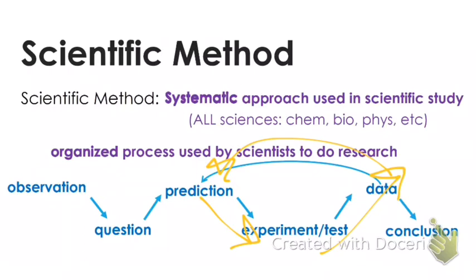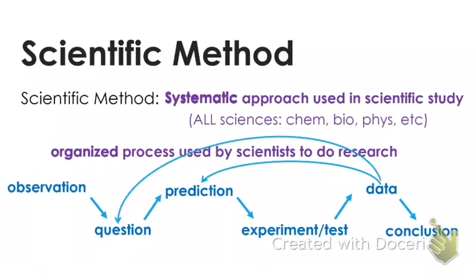And a lot of researchers can get stuck in this cycle where they're never really getting to the conclusion stage, but hopefully all experiments will end with a nice answer or conclusion. At least all of them in our class will. Sometimes people even get stuck and go back and change their initial question in the course of an experiment and research. So that can happen, and you will often see the scientific method represented by a cycle or a circle, but there is always going to be some kind of end to your investigations, especially in our class.